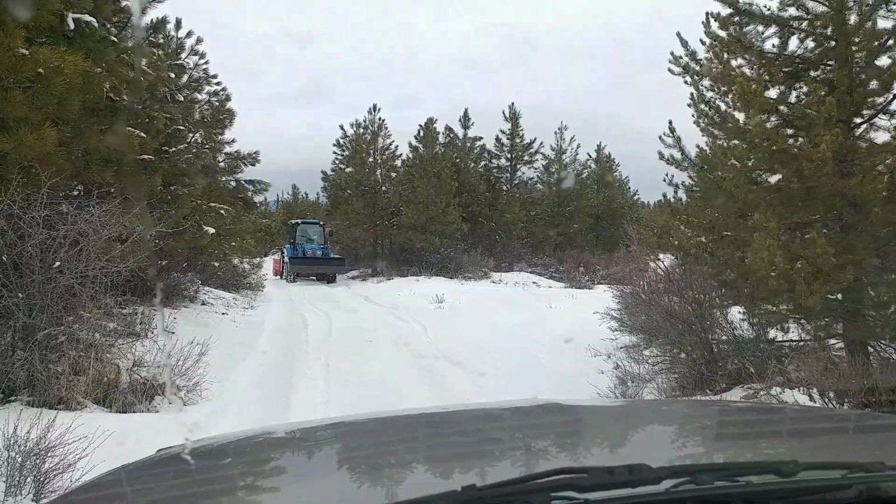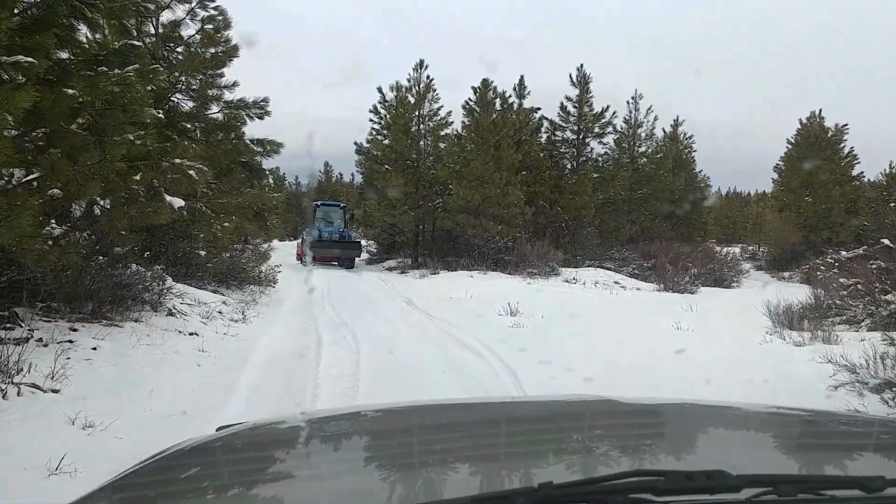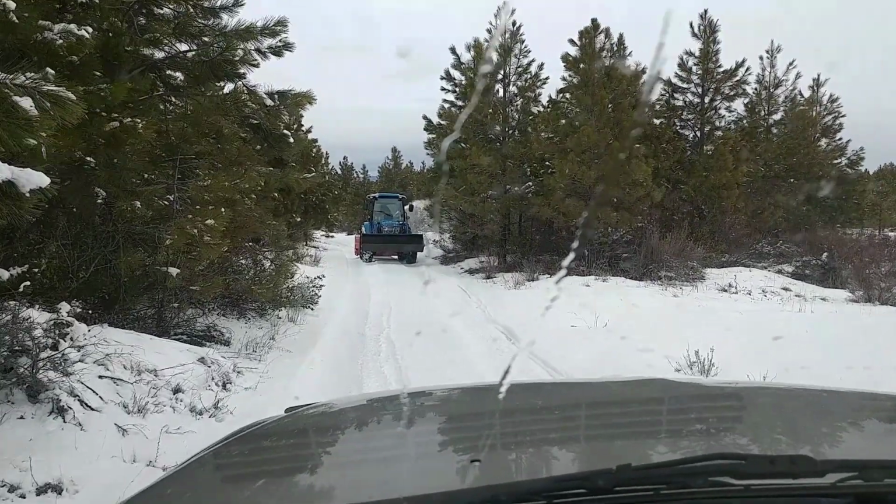So, how y'all been? It's been a while since we've been on here, but looks like winter has finally decided to leave and spring might be here. It's hard to believe we went from this, and with another, I don't know, 18 inches coming maybe, it's really gonna get deep enough that our Suburbans won't get out through this. We just won't make it.